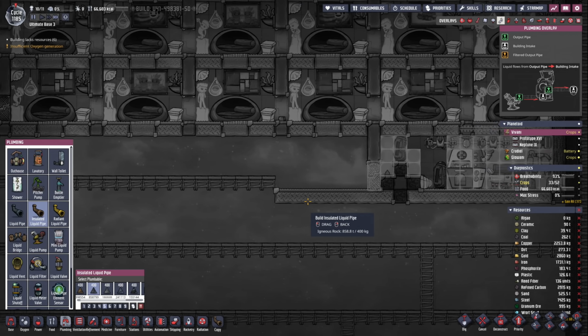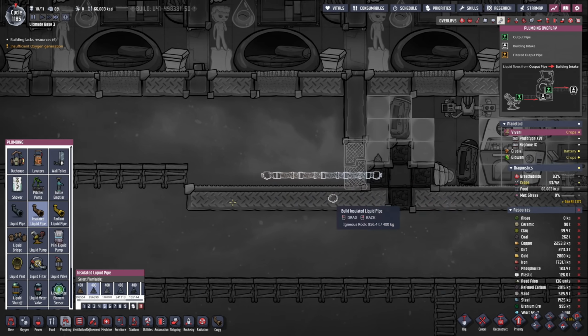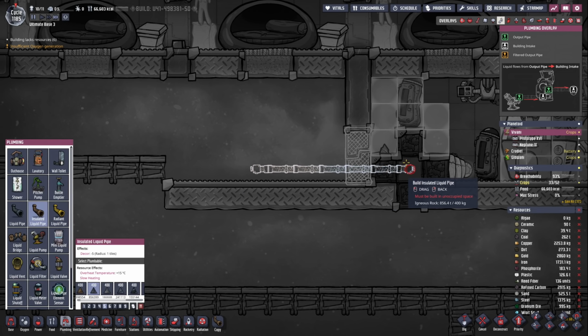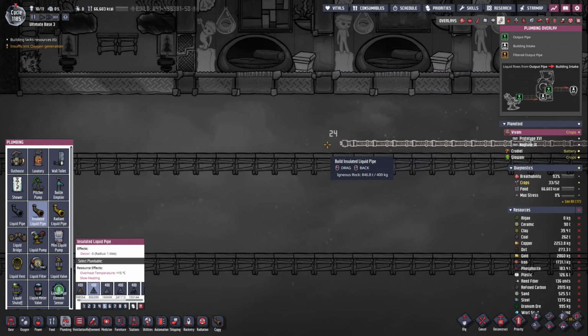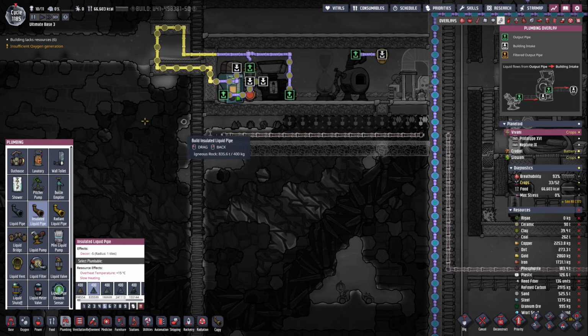So I guess the deep freeze pipe will have to go through another tile. Say we come in like this, then we're gonna use a radiant pipe. Let's use steel. And then we come up and around and we go all the way back. We go over, hop over, then we do some cooling.